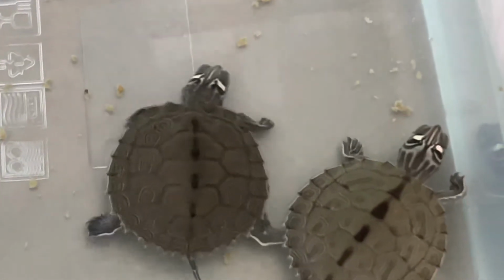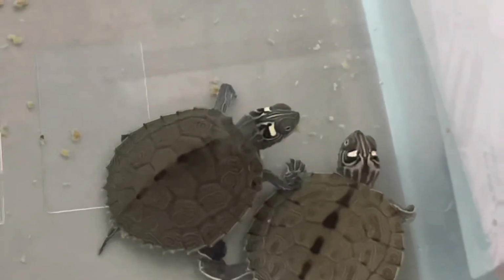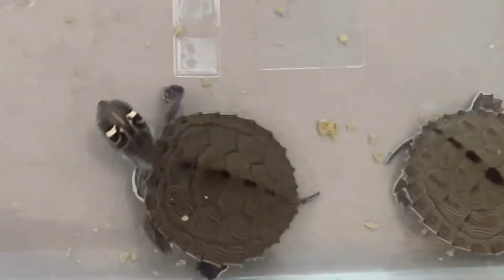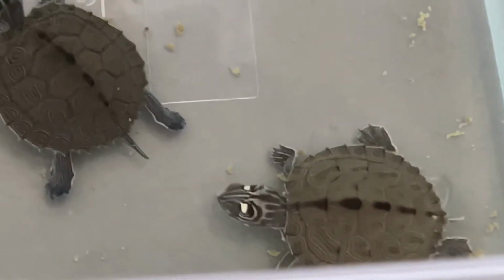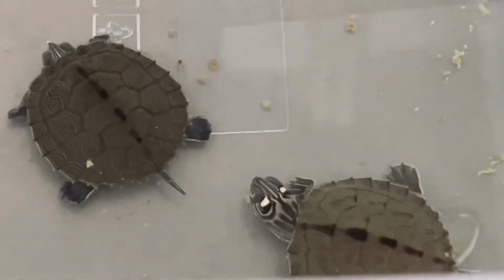Food up a little bit more, smaller pieces, because the little tiny pellets, I still got baby pellets, but they're not fitting in their mouth good, so it's still breaking up. That's the greedy one right here, eating right now. The greedy one. More laid back right here. Greedy one, man. I still haven't given him a name yet. Not naming him just yet.